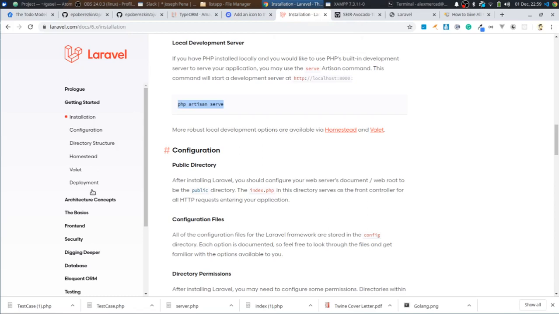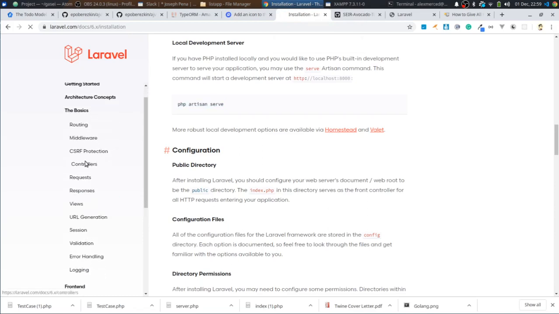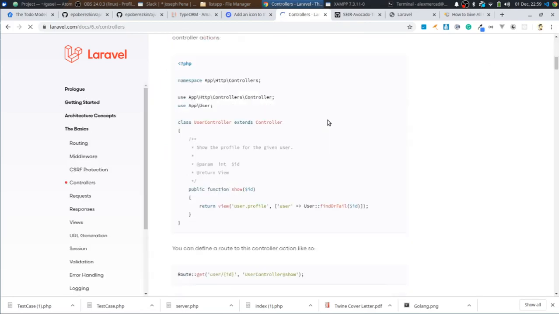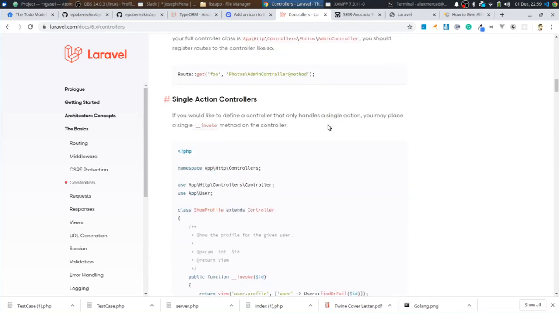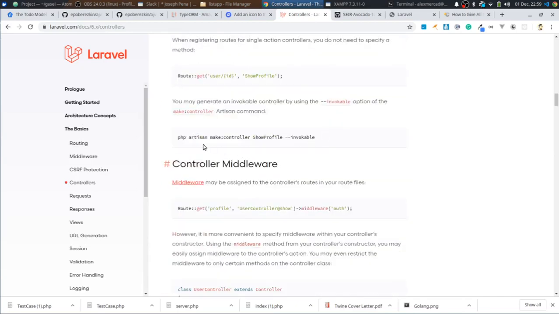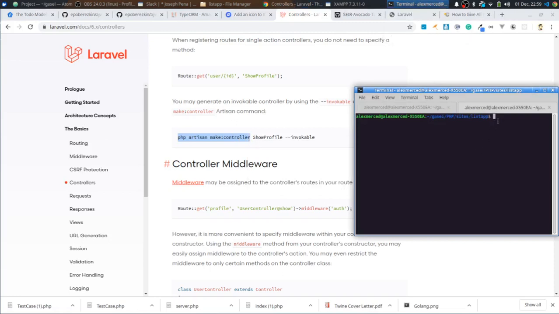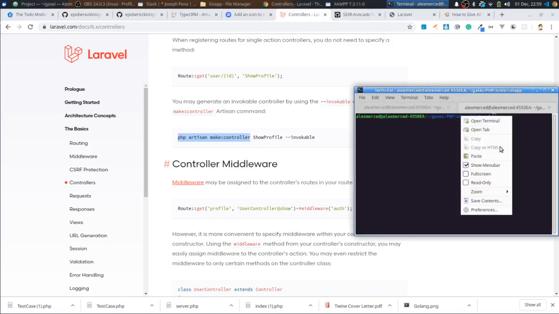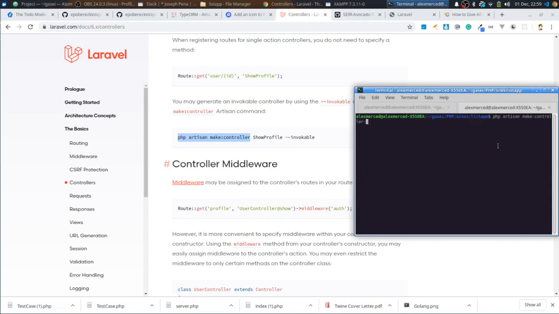That should be in the basics, controllers. And that command is, where is it? Should be right here. Okay, PHP artisan make controller, and then we can put in the name of the controller. So I'll go here and paste, and then say test controller.